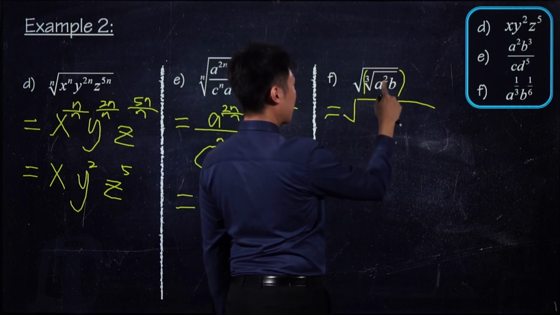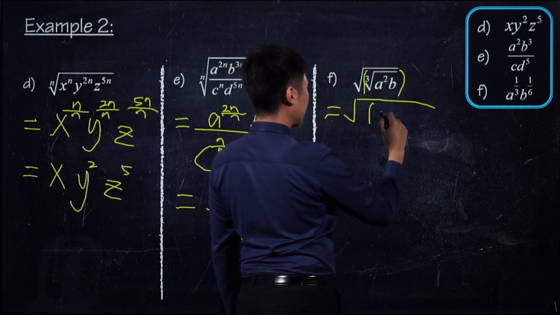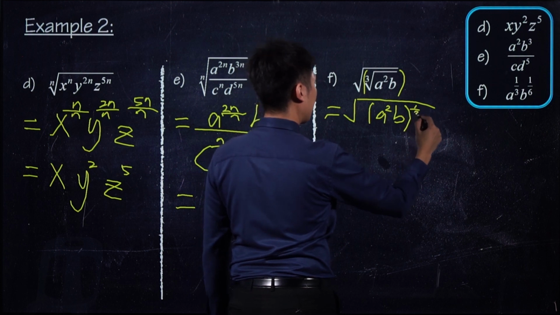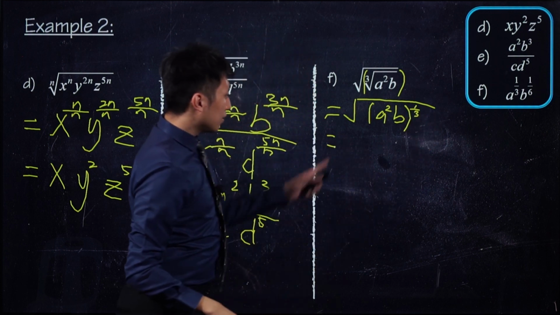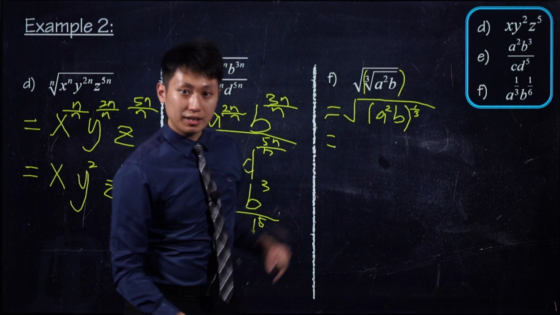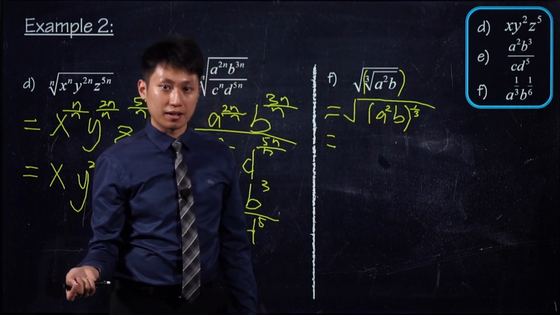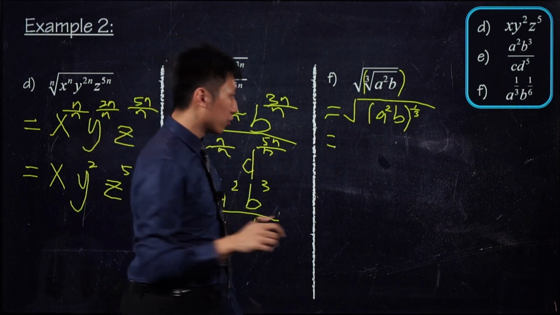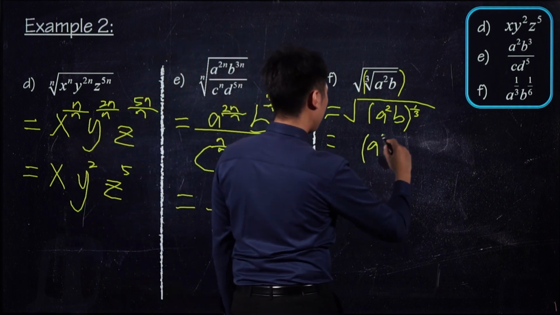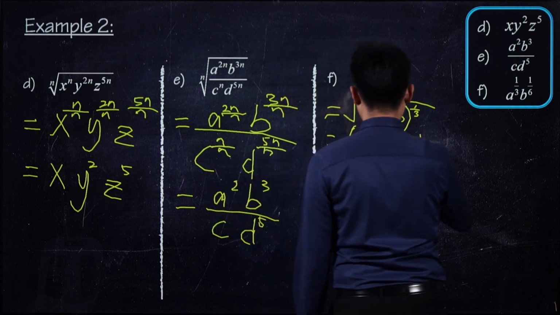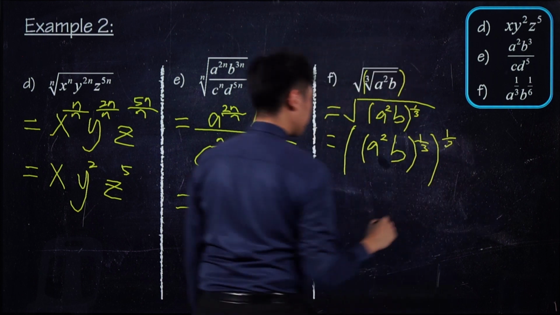Power then root. Power then root. So this one I can view this as a square, b, then the whole thing power 1 over 3. Okay, then now I see this whole thing as 1. Then outside is a square root. So I shall think of that as what? The whole thing bracket power 1 over 2. So it's a square, b 1 over 3. Then the whole thing power of 1 over 2.